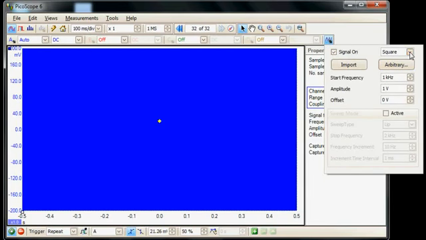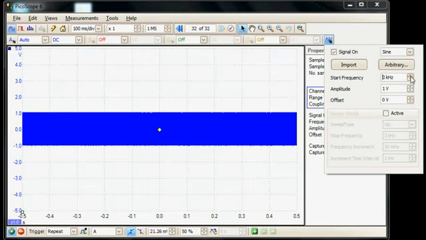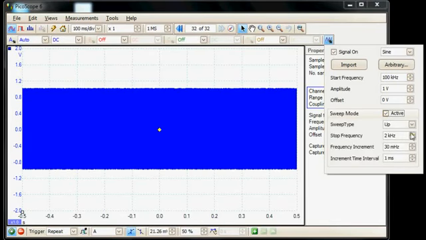So we're going to generate, for this example, a sine wave sweeping from a start frequency of 100 kilohertz, and we're going to sweep up to a frequency of 500 kilohertz. In fact, we'll select sweep type up and down, so it will sweep from 100 kHz to 500 kHz and then back.